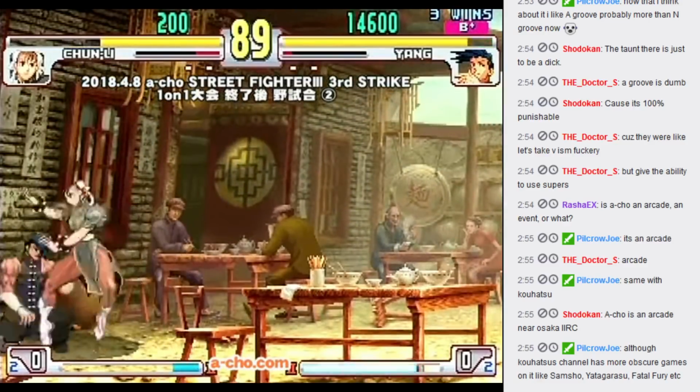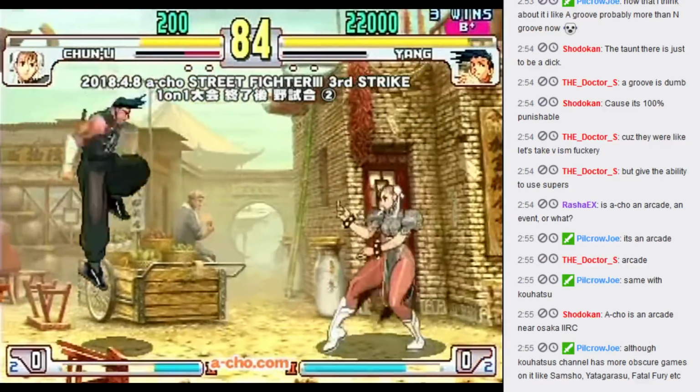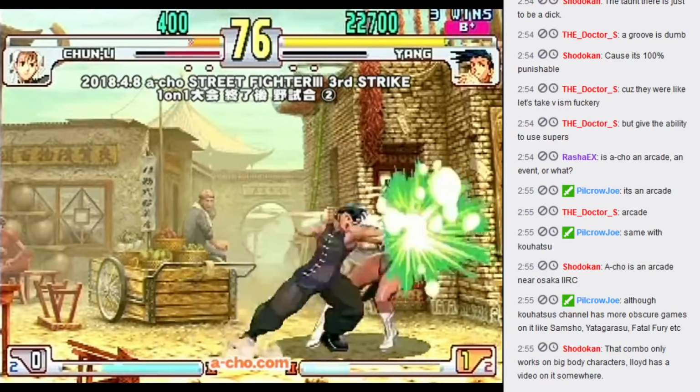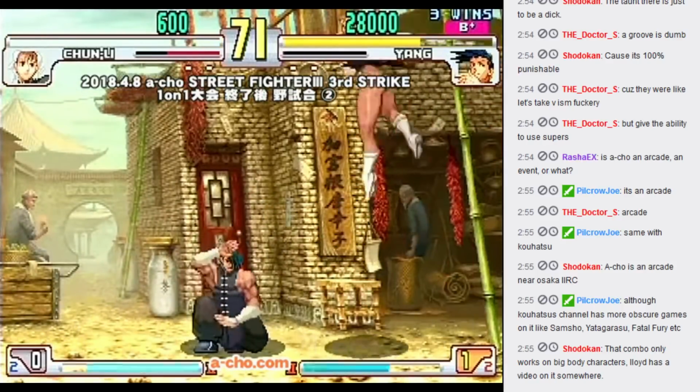Yang gets a really nice 50-50 after every command grab. He gets medium kick into jump hard kick, and then the landing. He can either do another command grab, which Chun-Li can't interrupt, or he can do a low, which has mutually exclusive escapes from the command grab. Command grab versus low is very strong in this game. Maybe you have both.